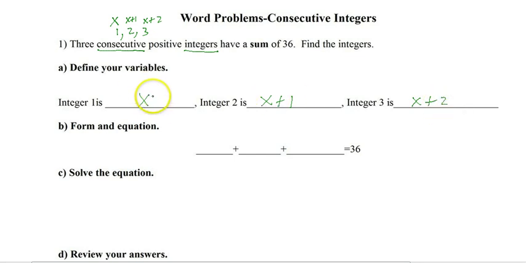So now we have a nice little formula that tells us how to create our integers. If you pick any number for the first one, this is just an example, 7. Then 7 plus 1 would be 8 and 7 plus 2 would be 9. And see here we have 7, 8, 9 consecutive integers. So we have our formula. Anytime they say find three consecutive integers, there's your formula: x, x plus 1, x plus 2.